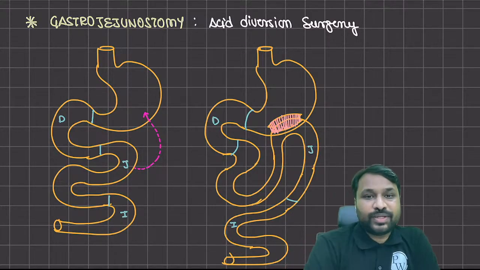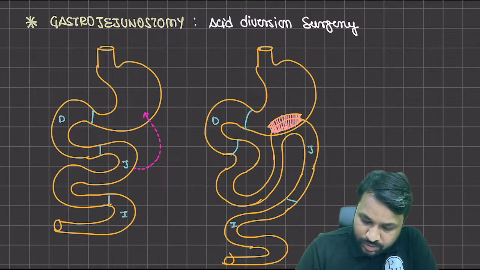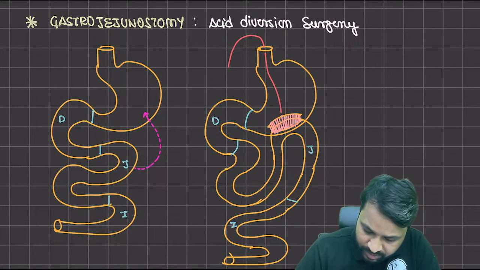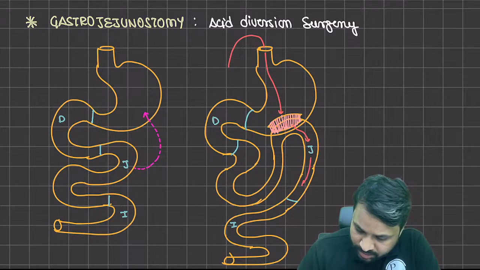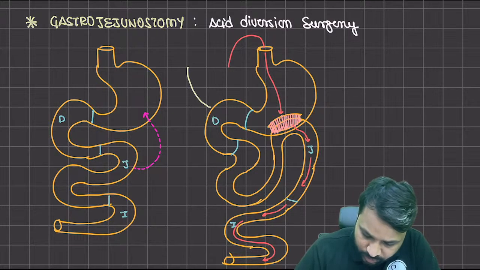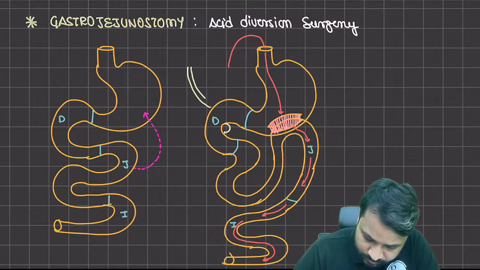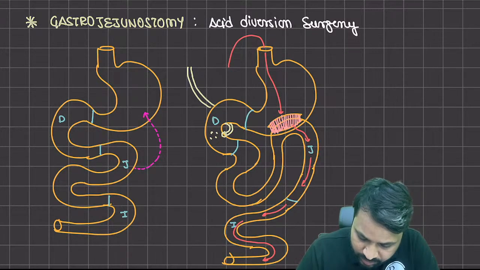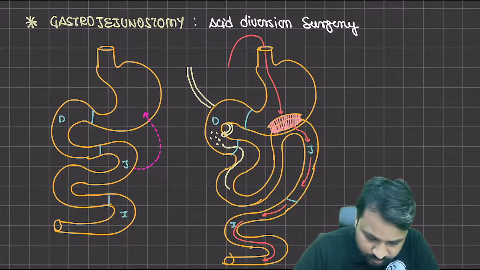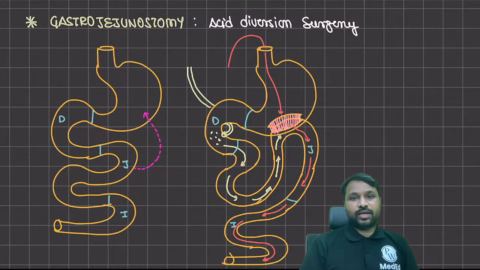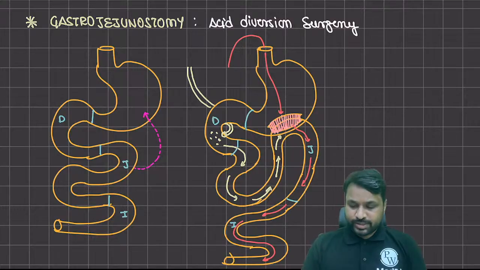You made the anastomosis between the stomach and the jejunum so that whatever you consume, the food that goes into the stomach via this site, will go directly into the jejunum and then flow into the ileum. The bile that flows into the duodenum, which is here, will be here, and from here it is going to go all the way. Okay? Now, this is what we call a gastrojejunostomy.